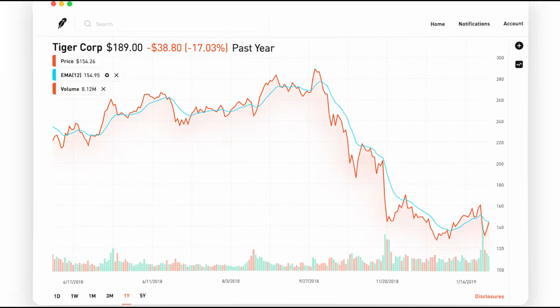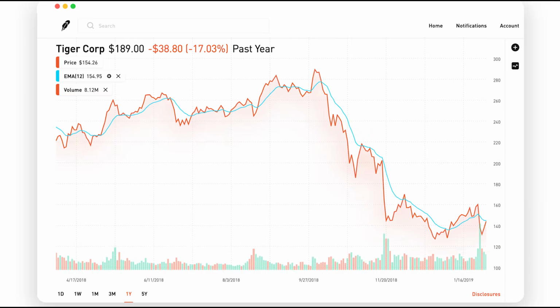If you don't understand candlesticks, you're trading blind. Candles tell you who's in control, the buyers or sellers, and when that momentum is shifting. I mean, it's kind of crazy how much information is embedded in a candlestick chart. If you're new to this, if you're using line charts, every time I see someone post a screenshot from Robinhood and it's a line chart, I get anxiety. You need to be using candlestick charts.